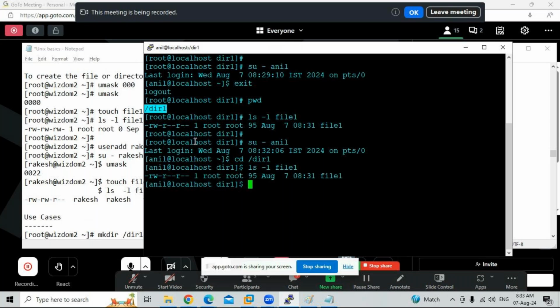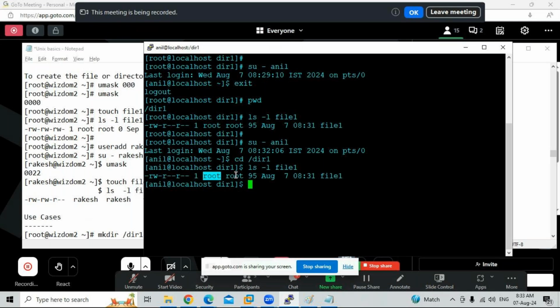For this file1, is Anil the owner, the group, or others? Anil is others. Why? Because root is the owner, so Anil is not the owner. Root is the group, and Anil is not under the root group. If you are not the owner and not in the group, you are remaining all others.